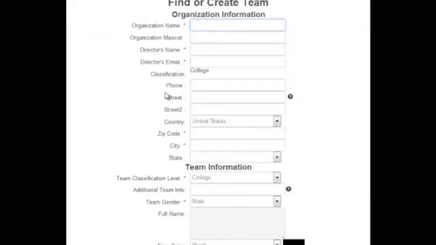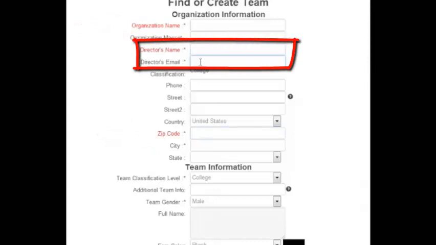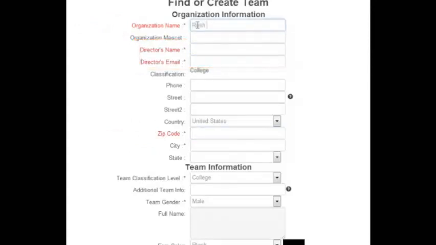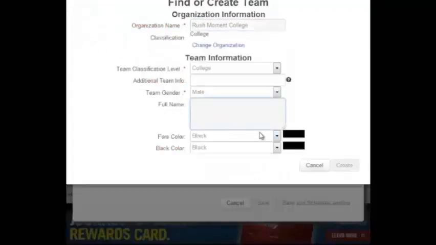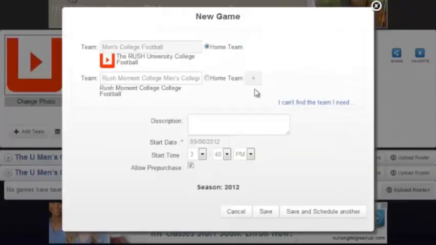This page will require you to insert the organization name and the organization zip code. It is recommended to also fill out the two fields asking for the main contact name and main contact email of the organization. You may notice this organization has already been created on the Rush, but does not have a team for the sport you are scheduling for. If one of the suggested organization matches is correct, click on that organization and proceed to save for the team to be created as your opponent.